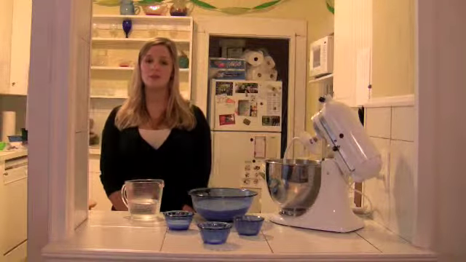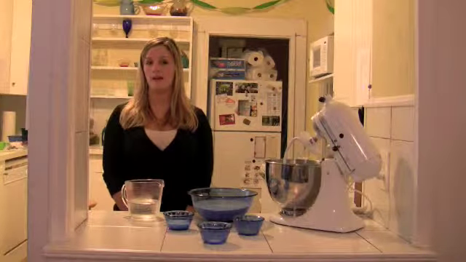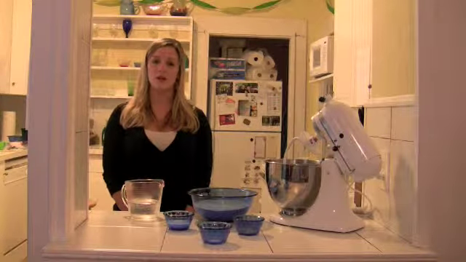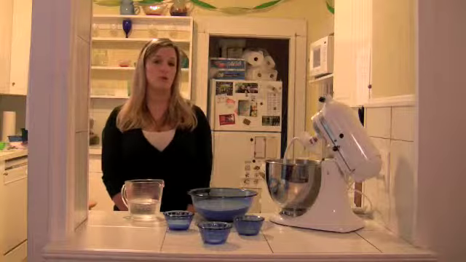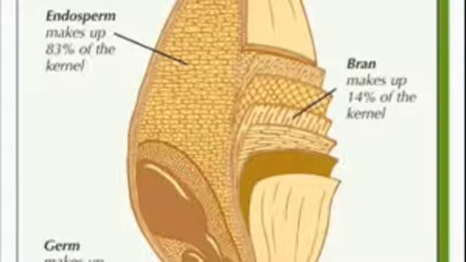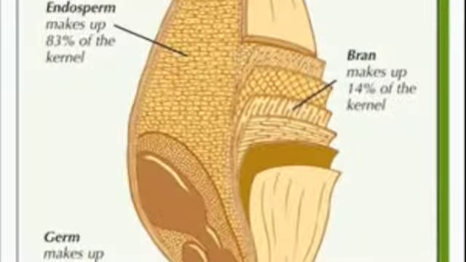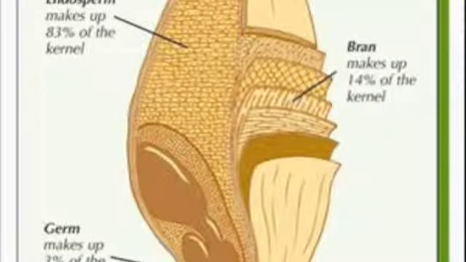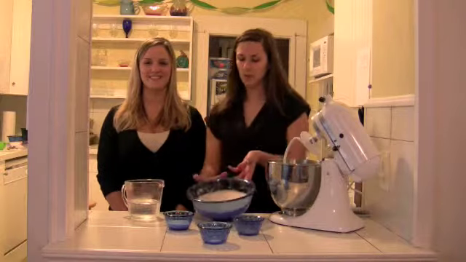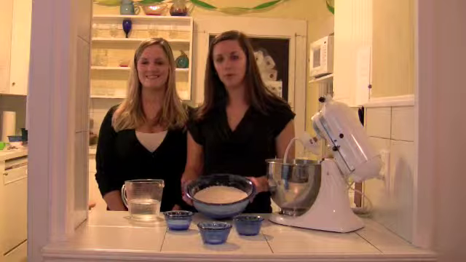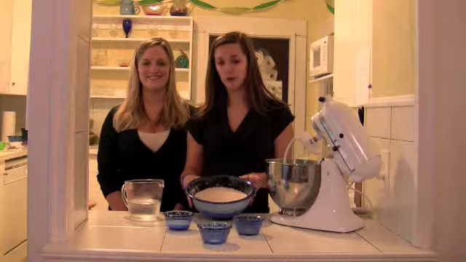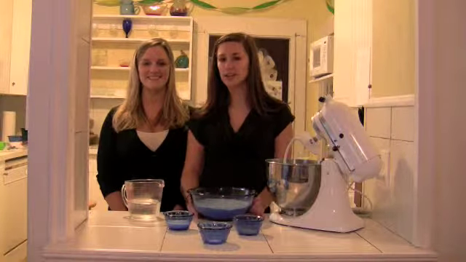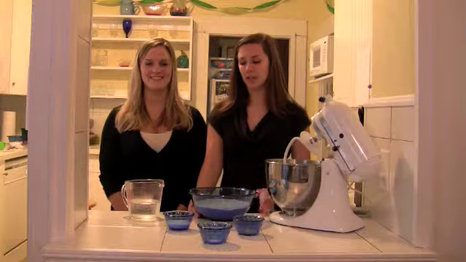The germ is the product of the union of the sperm and the egg, and the endosperm is the product of the union of the sperm and the two polar bodies. The endosperm actually surrounds the germ and stores energy and nutrients for the germ. Like I said before, the wheat is the important ingredient in our bread. It actually contains all four macromolecules, being the carbohydrates, proteins, lipids, and nucleic acids.